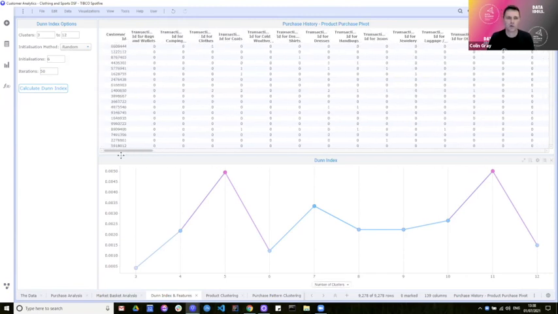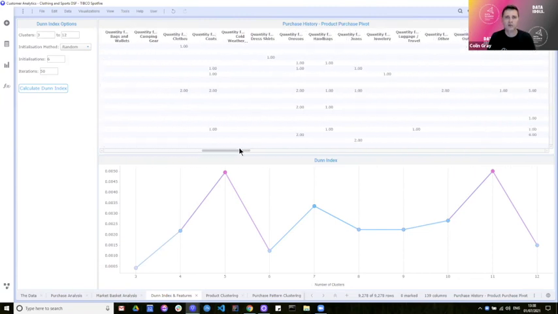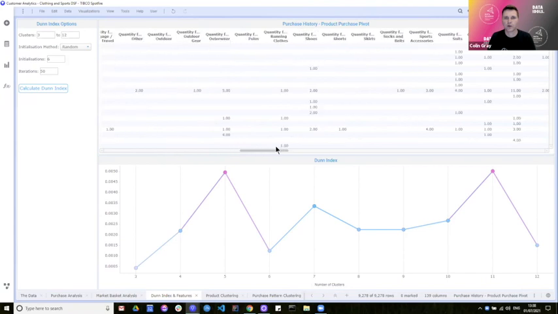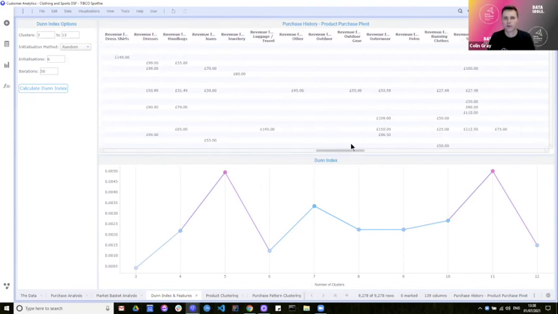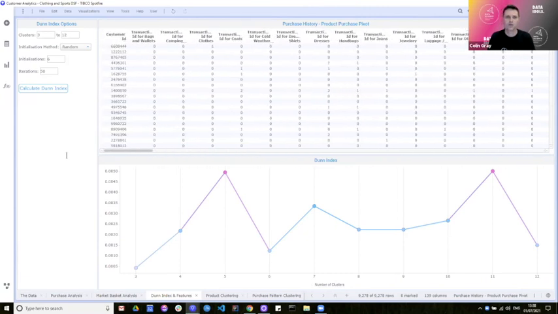But if you were in a grocery store, it might not make sense to focus on groups. You could, for instance, the same products might be available for many years. But here's my features. I've got quantity of different groups, you know, dress shirts, cold weather clothes. I've got revenue generated on average. I've got all these different categories. So we've transformed the data. We've now got one row per customer, and that will allow us to try and cluster customer purchase behavior and see what products are associated with what groups of people.